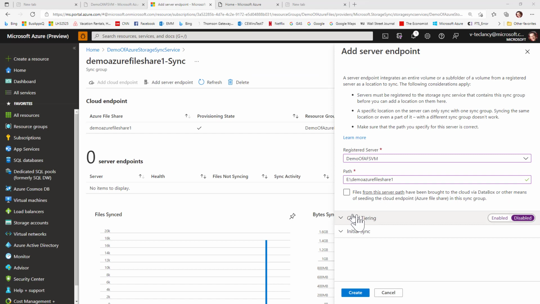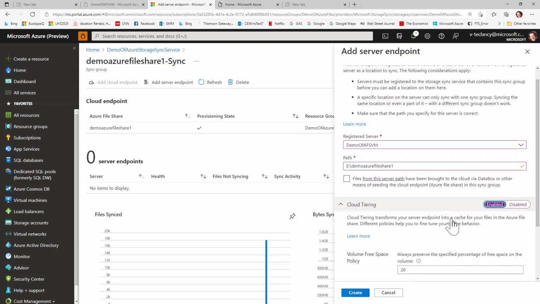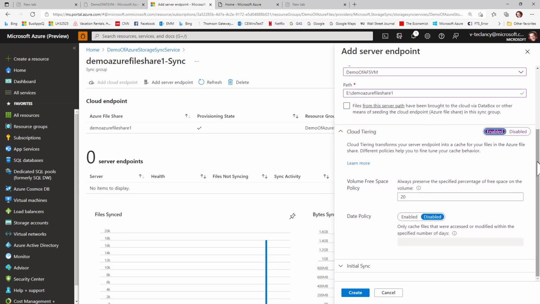The next step for that is to turn on cloud tiering. Cloud tiering is the Azure File Sync feature that allows the local server to have less storage capacity than is stored in the cloud, yet have the full namespace available. Recently used files will be cached locally for fast local access performance. Another reason to turn on cloud tiering at this step is that we don't want to sync down file content at this stage in the initial sync. Only the namespace, not the file content, should be synced down to the AFS server in the initial sync.